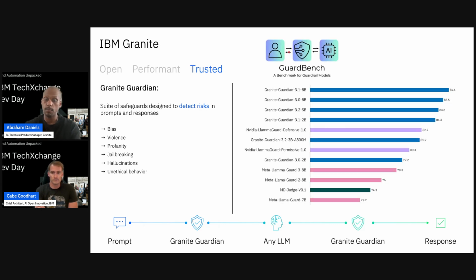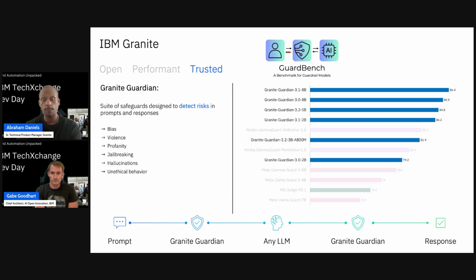And there's a Guard bench, which is a recently published leaderboard for Guardian models, or guard models. And as you can see, we host not only the top 4 spots, but the top 6 out of 8 spots. So we are working with another leading benchmarking org to integrate our Guardian models into their pipeline. It'll be the de facto determinant of whether a model is safe. So the Guardian model will be the decision tree on whether a model is safe based on the inputs and outputs.